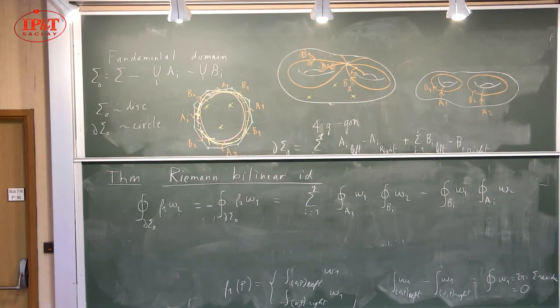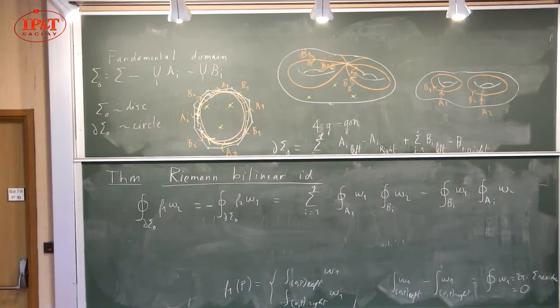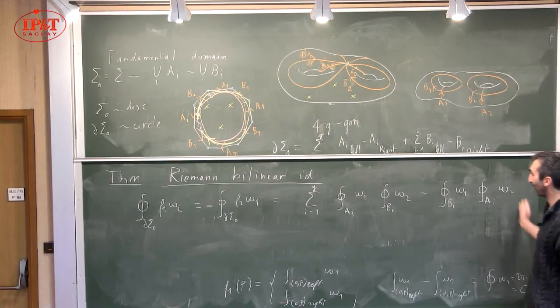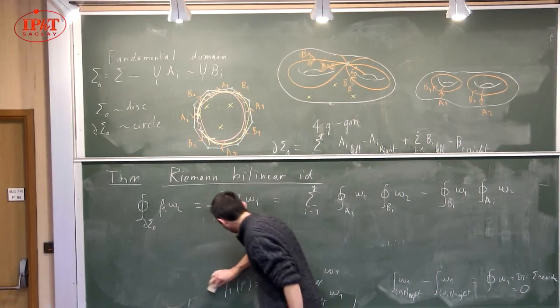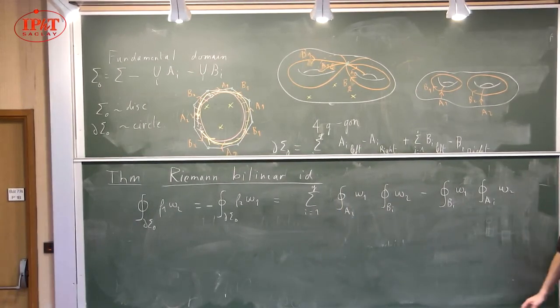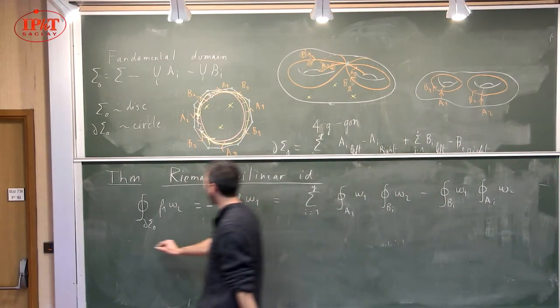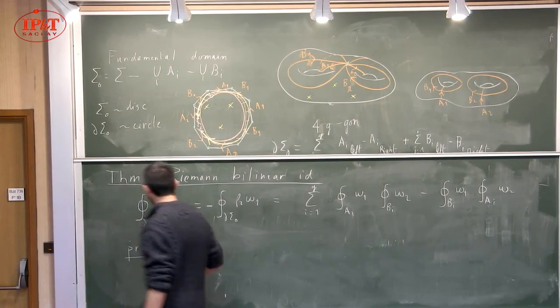You can notice that it is antisymmetric, and it defines a symplectic form on the space of holomorphic forms. Well, it's a bilinear antisymmetric combination. And this is the main theorem, and it is extremely useful. So the proof, in fact, we have more or less all the ingredients of the proof already, and it's more or less what Sylvain just said.